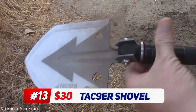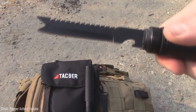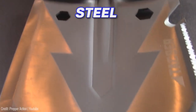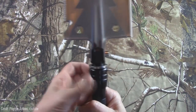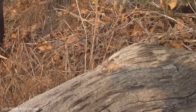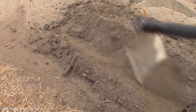This Tac-9er heavy-duty folding shovel is a versatile tool for any emergency situation. It features an axe, hex driver, a serrated knife, and a fire starter, among other things. Made of carbon steel and aircraft-grade aluminium, it is durable and can withstand heavy use. The threaded lock system keeps the blade in place for added safety. Compact and portable, it is ideal for outdoor enthusiasts, gardeners, and survivalists.